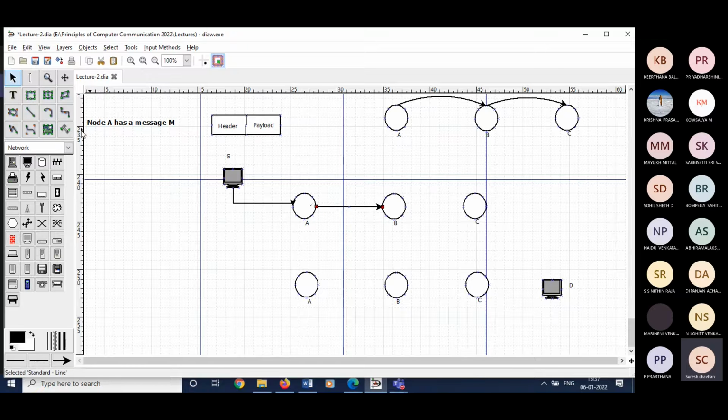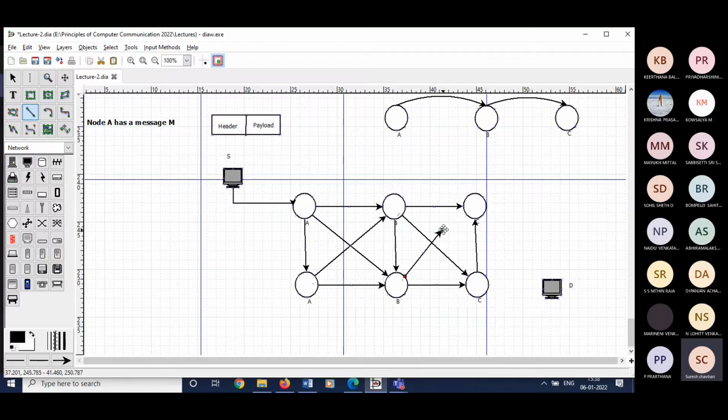This will be connected here, and node B is connected to C. Node A can connect to this node, node A can connect to node B, and node A can connect to the one below B, and the C nodes can connect. So these are all the possible routes available for S to transmit its information to node D.